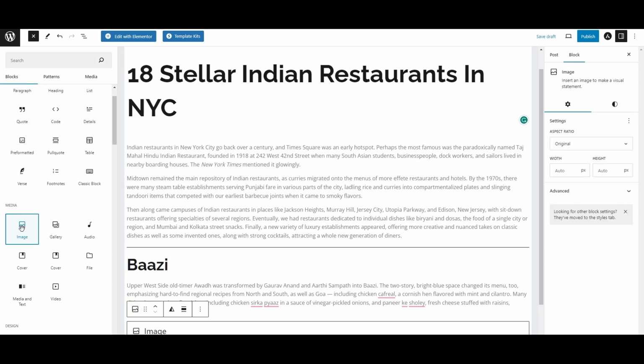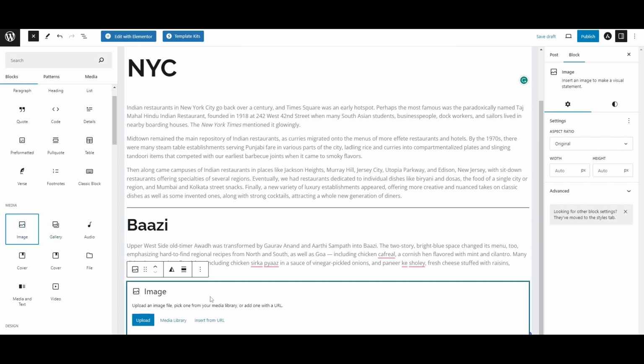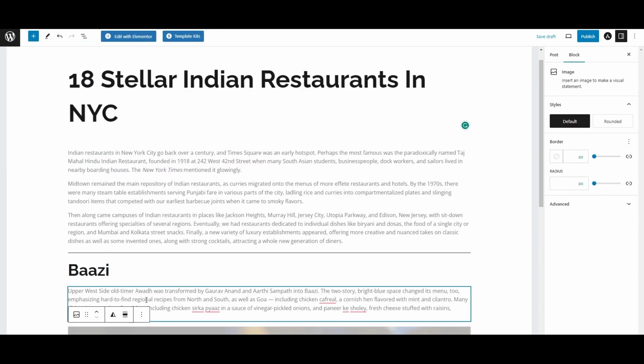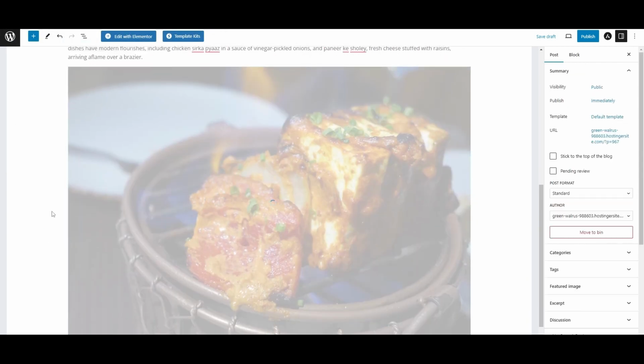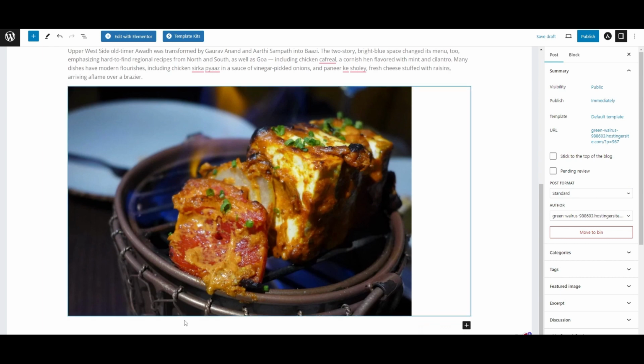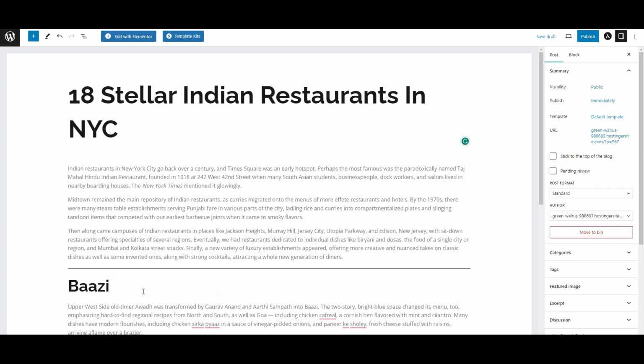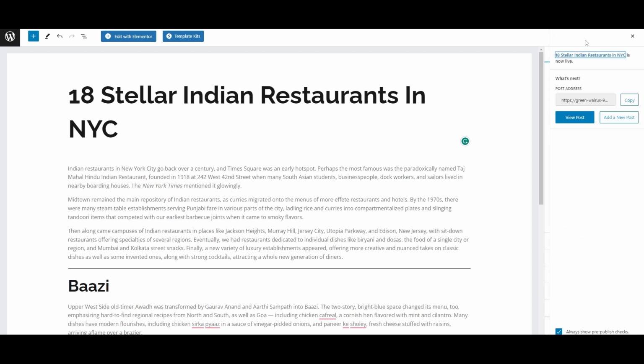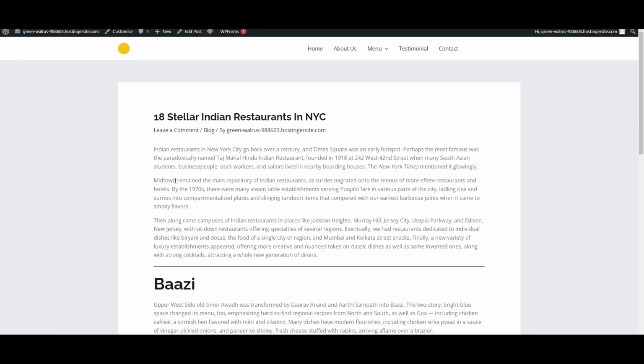Then you can add an image of that restaurant as well. So we'll just go ahead and click on image. Now we just simply upload it. Let's go ahead and upload this image right here. As you can see, it looks good. And then you can add the location and the number and all of that for the restaurant, and then you are good to go. Then you just simply click on publish, and here we go. Now we can view this post as well. Click on view, created the blog post for your website, and you are basically done.